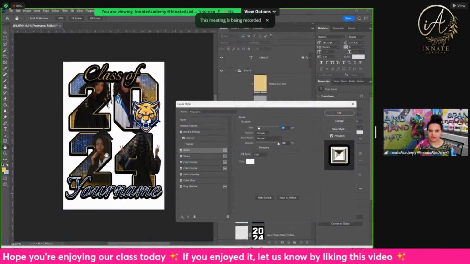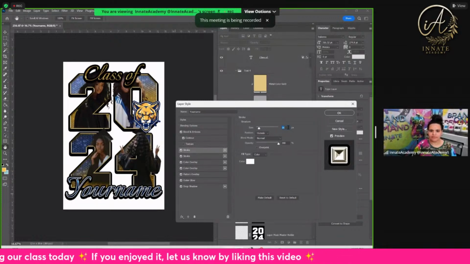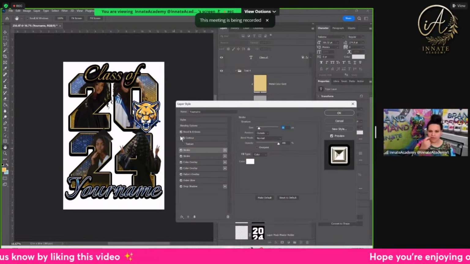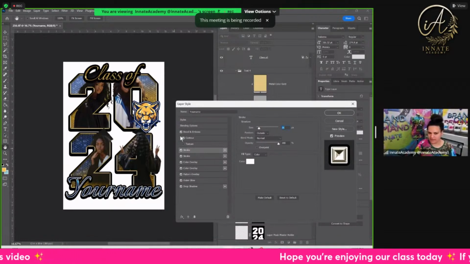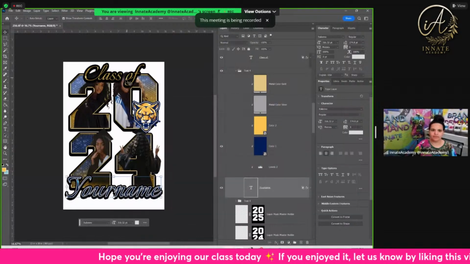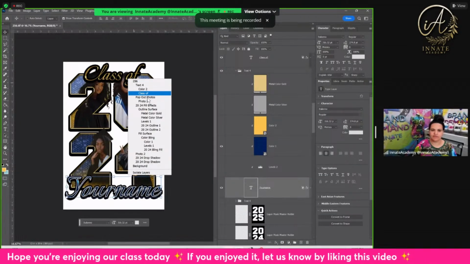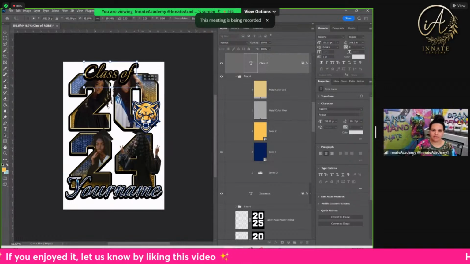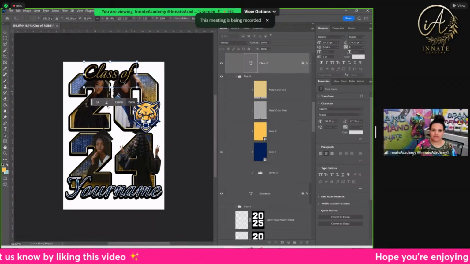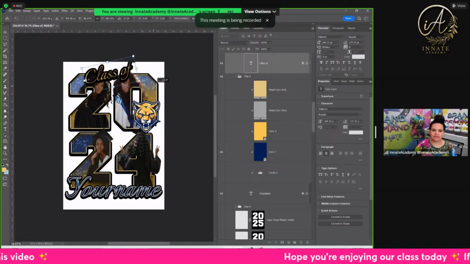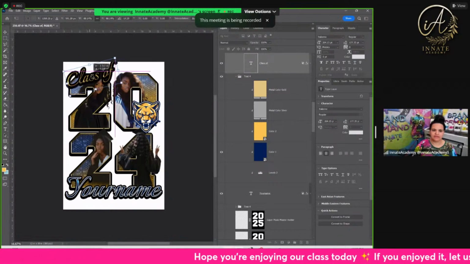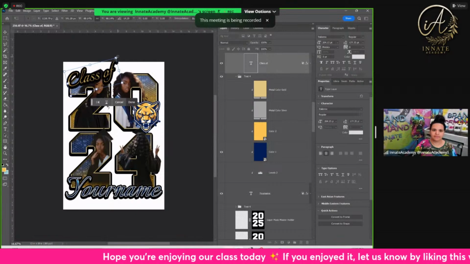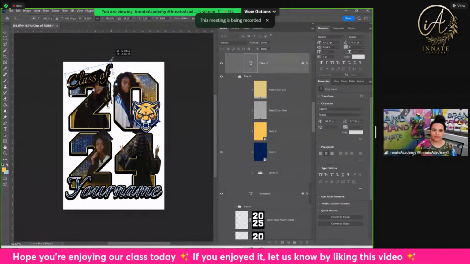And I'm not adding a drop shadow to this one because I wanted this to be something that you all could do DTF, because I know DTF is really, really popular just in general right now, but especially for graduation, because people want black shirts and not everybody's willing to pay for all over. So I'm going to take this class of, and I'm going to rotate it a little bit, set it right here.